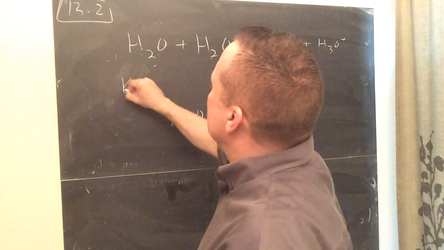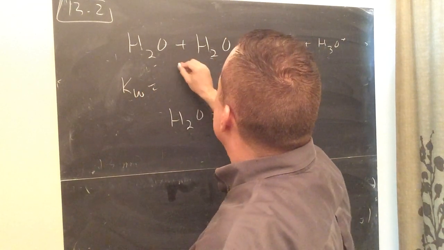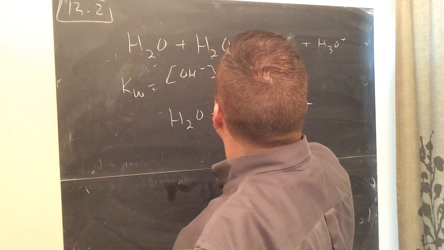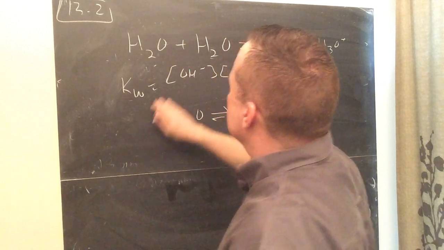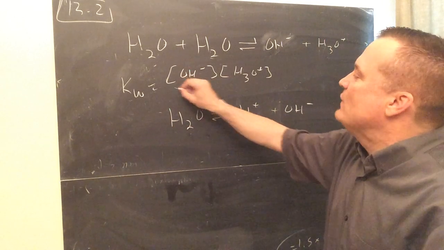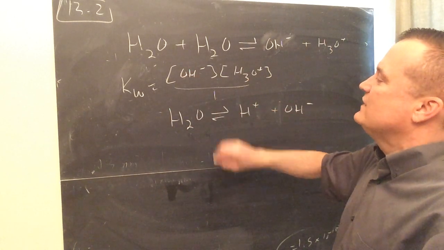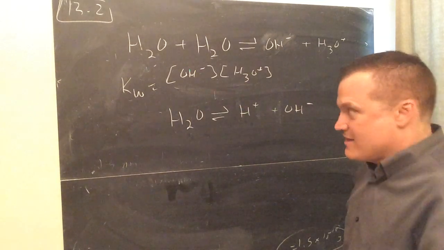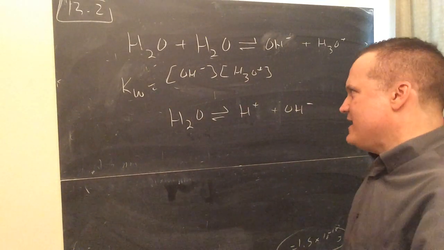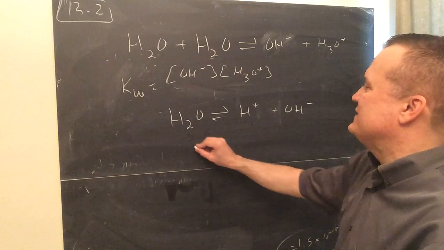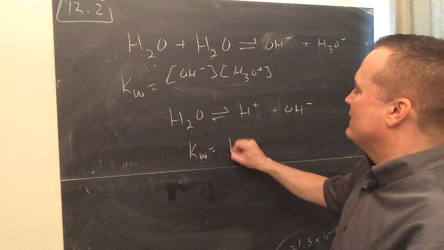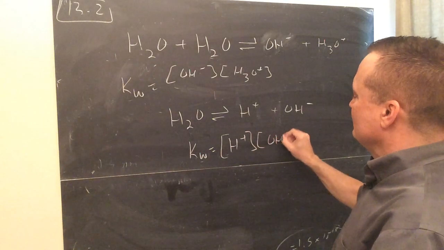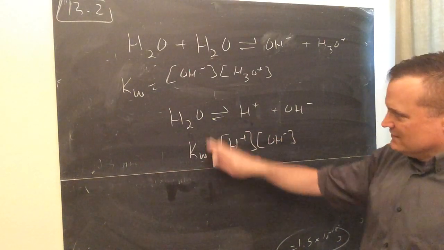And the Kw says that hydroxide times H3O plus is the Kw. And on the bottom there's nothing. If you want to put 1 down there, you could, but you can just leave it like that. Now, I'll have to look at the AP sheet because I forgot which one they put on there. But they either give you that one or I think they give you this one. This is the shorthand form of it.